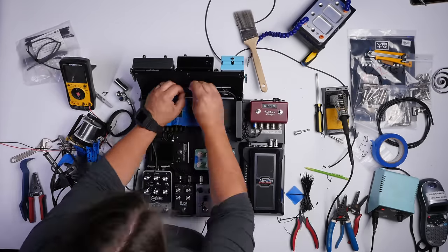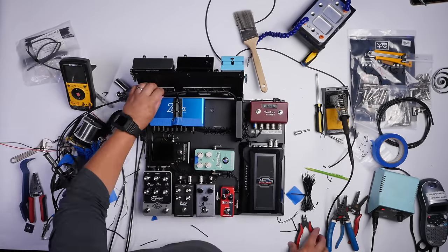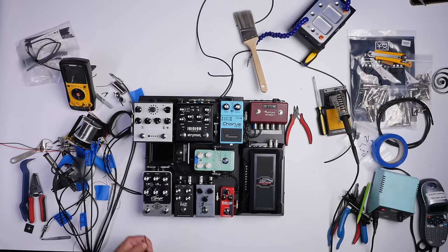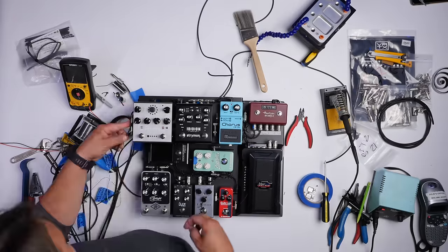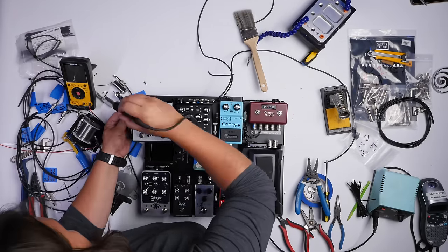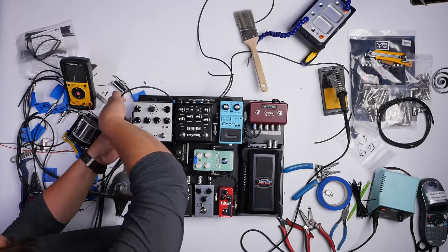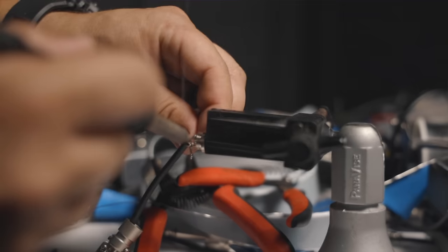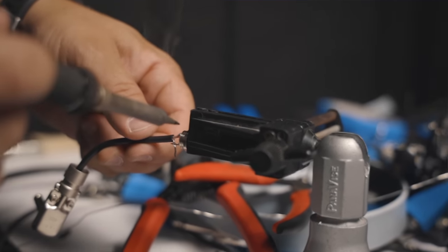After we've wired everything in, we go to our audio signal. We're using Vertex signature cables — Mogami 2314 with SP400 and SPS4 plugs from Squareplug — to connect every single device in series. Again, running all dry effects into the front of the Iridium including chorus, then all wet effects — the delay and reverb with the Ventress and Starlight — after the Iridium. Every single connection is soldered, gas tight, just as recommended in the holy trinity of tone.